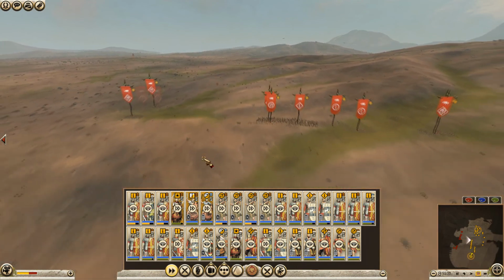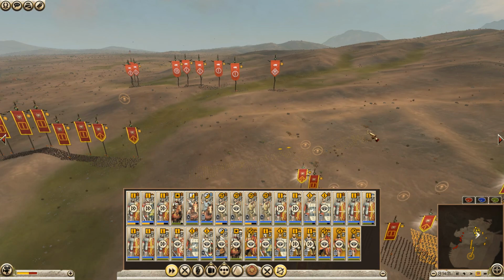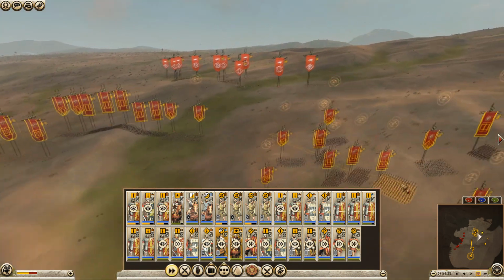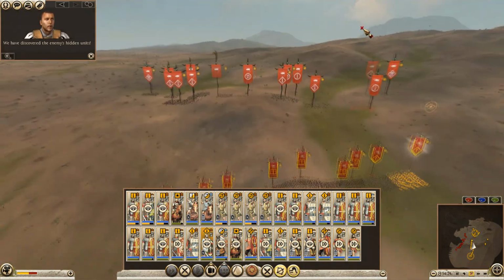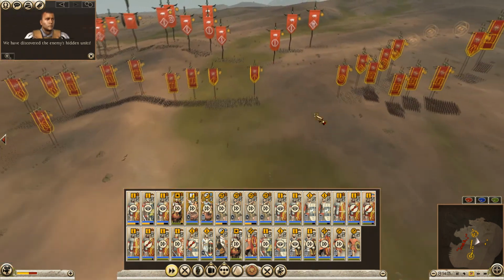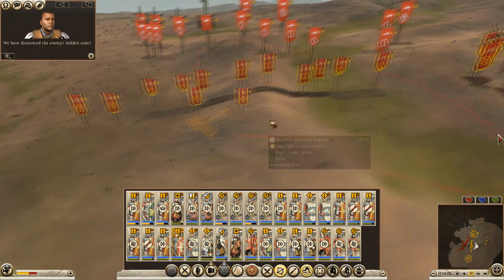That means there's probably some troops in this area here. You guys come up to here. Okay, they're coming in. We have discovered the enemy's hidden units. Archers, you go behind. You get ready with that flank. You pull off to that flank. Actually, I think we're going to push you across the back like that.